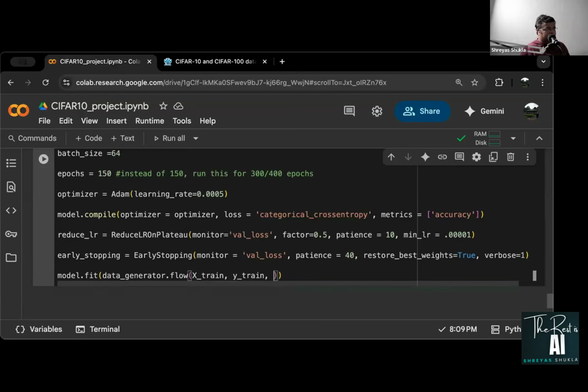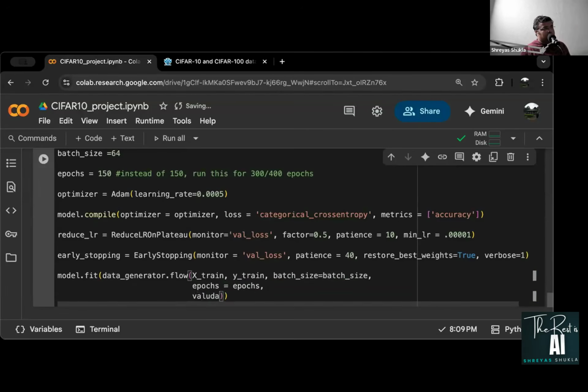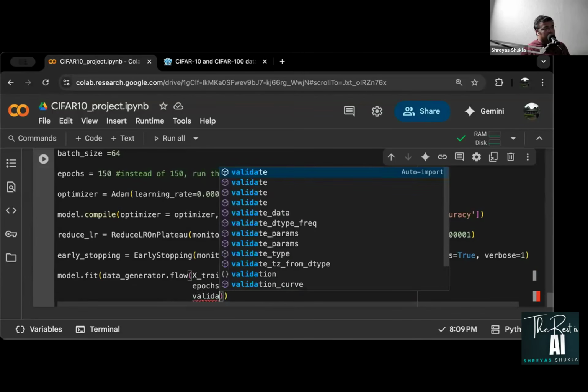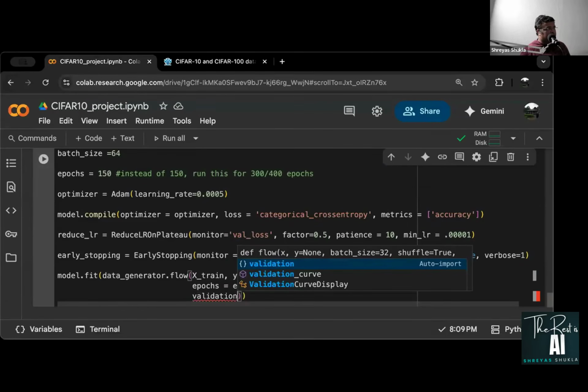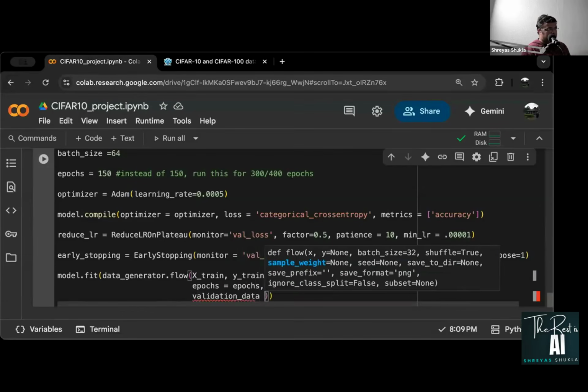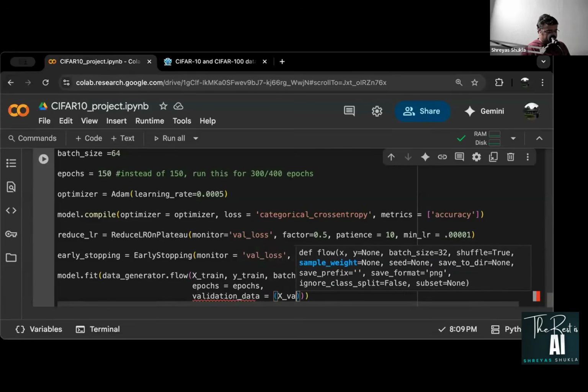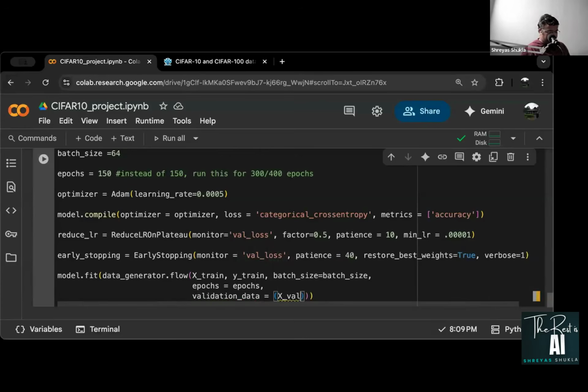Batch size is equal to whatever batch size we have defined, and epochs is equal to epochs, validation data is equal to x valid comma y valid.